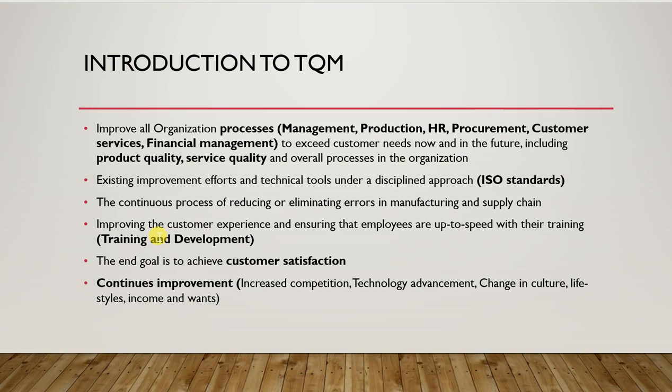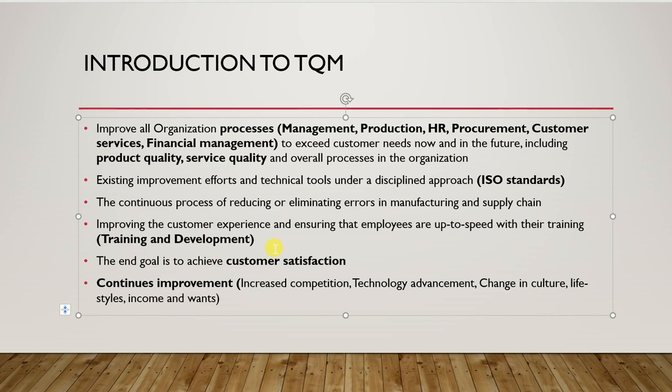And then the purpose of TQM is also to reduce and eliminate errors in manufacturing and supply chain. Supply chain starts with raw materials, then you have the suppliers, the manufacturers, distributors, customers, and consumers. And this is a whole process. Normally there are errors or mistakes happening during production, during distribution. And the purpose of TQM is to make sure that we either reduce these errors or eliminate, delete, these errors in our production and manufacturing.